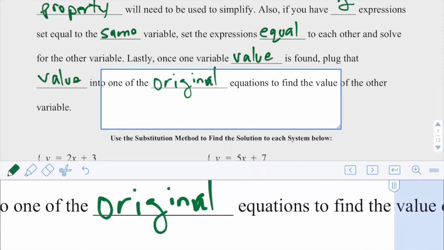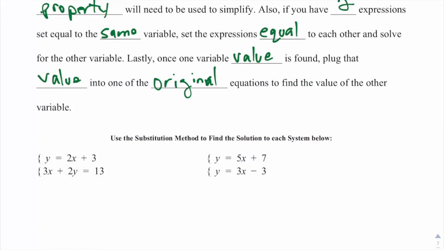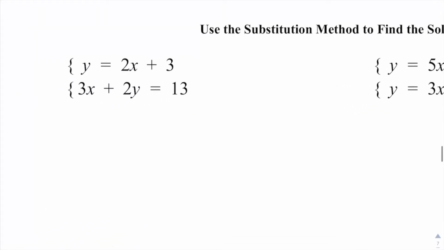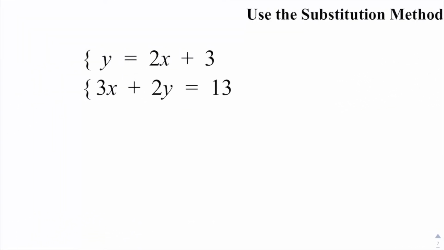variable. And we've kind of already done that a little bit in the previous lessons, but now we're going to really get into doing this. All right, so let's come down here and look at the first example. This is a binomial, okay? All that means is there's two terms in the expression that is equal to the variable.